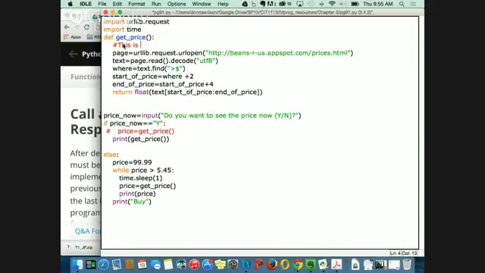This is function to get price of, okay, so that should be the comment, right?